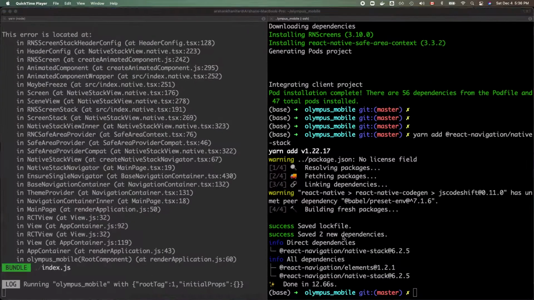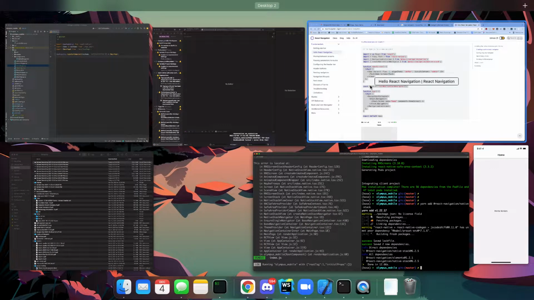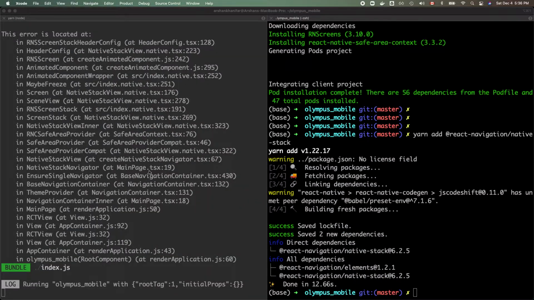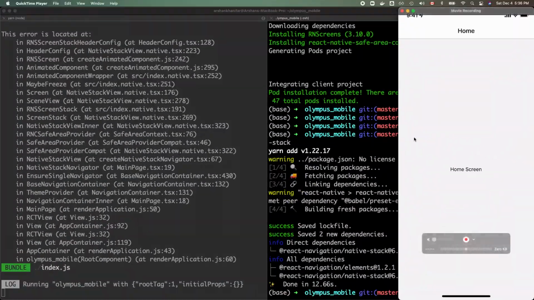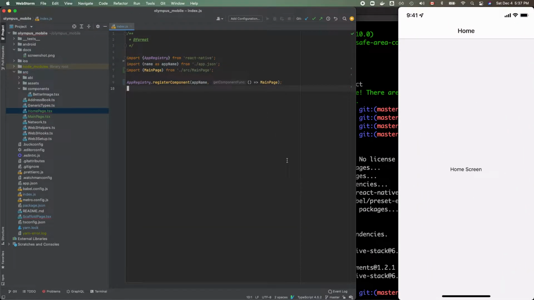Back. All right, cool. So the React navigation library has been installed. We're in this. I basically reran the build of the application using Xcode. I actually hate doing anything with Xcode, and I usually try to use it as little as possible. All right, cool. So we have this home page.